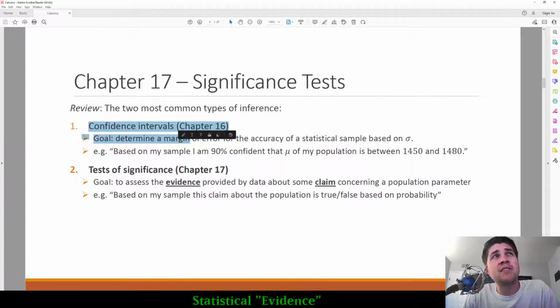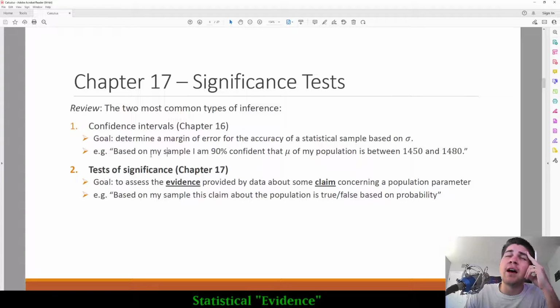So the goal of a confidence interval is to take a statistical sample and try to figure out what this means about the actual population. Because again, say we obtain an x bar, we don't know if that's right, but we want to give some confidence level. And the sort of conclusions we get from confidence intervals are something like, based on the sample that I've obtained, I am 90% confident that the actual parameter of the population is somewhere between here and here. And that's cool, and it's useful to provide a range of likely values for what we're trying to figure out.